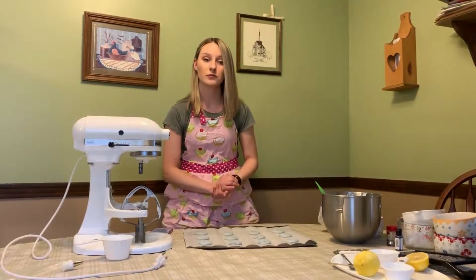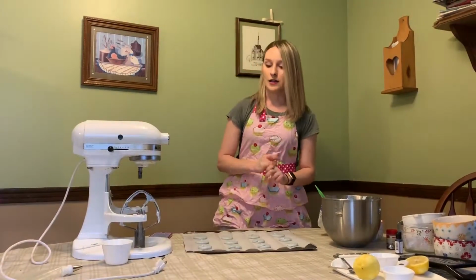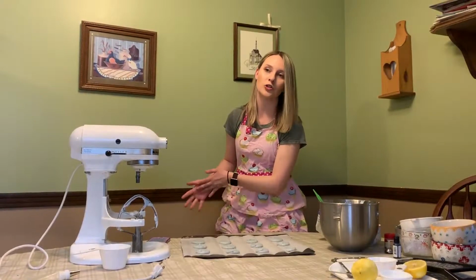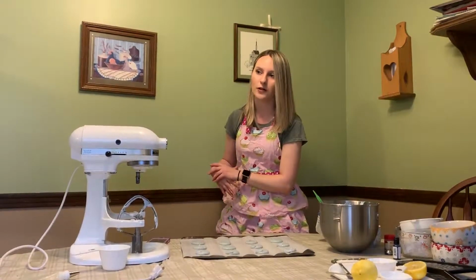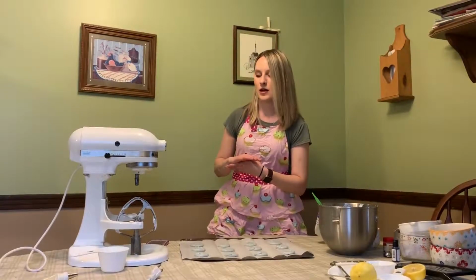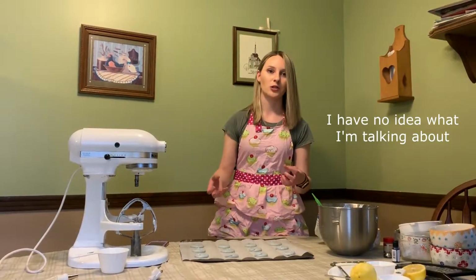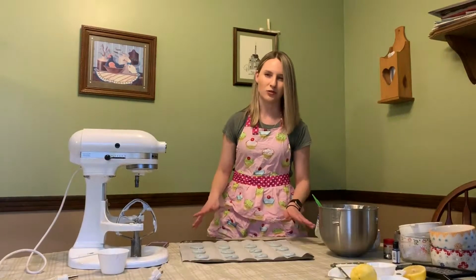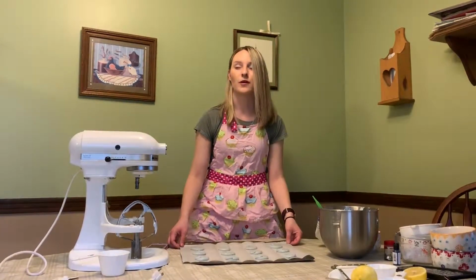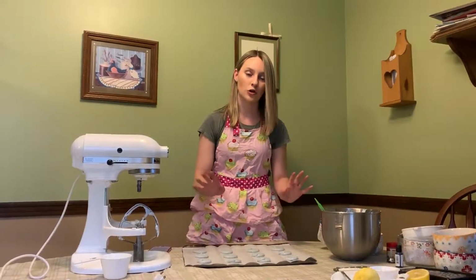When you bake them, you preheat the oven to 300 degrees Fahrenheit. This says 17 to 19 minutes. I have a gas oven, so things in my oven usually bake a lot quicker, so I am not going to do 17 minutes. If you have an electric oven, I'll probably put them in for like 13 minutes. The rule is you don't open the oven for the first 10 minutes, because that disturbs the heat and the chemical reaction, so do not open the oven at all. I think it's an old wives' tale, but I'm probably gonna put them in for about 15 minutes. But that's just me, everyone has a different oven, you know your oven, so bake as you want.